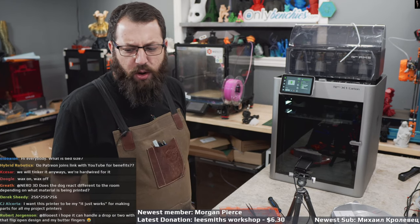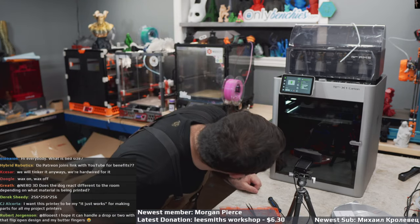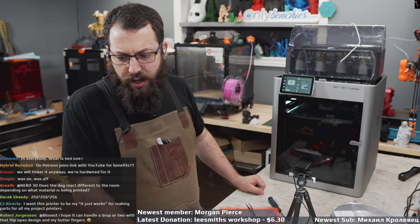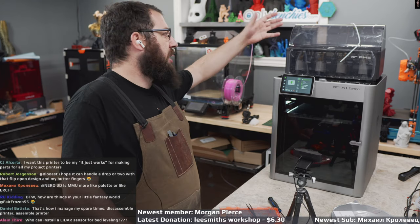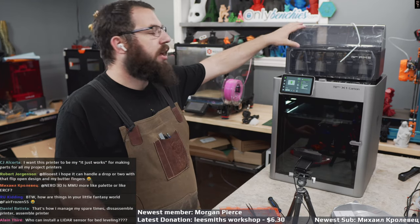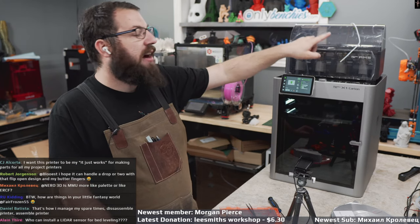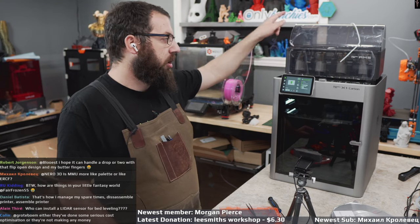Coda doesn't seem to care what kind of printer is in here. The AMS, they call it the AMS. I can't remember what AMS stands for. It's more like an ERCF, where it only does 4 spools. However, you can have multiple of these connected, apparently. You can daisy chain these.